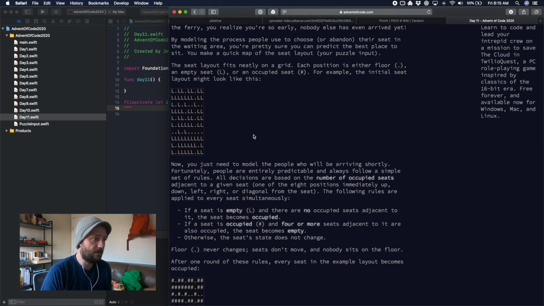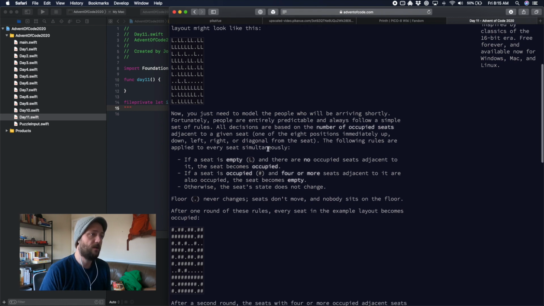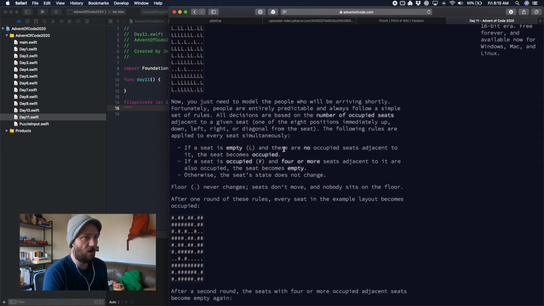Now, you just need to model the people who will be arriving shortly. Fortunately, people are entirely predictable and always follow a simple set of rules. All decisions are based on the number of occupied seats adjacent to a given seat: one of the 8 positions immediately up, down, left, right, or diagonal. The following rules are applied to every seat simultaneously.